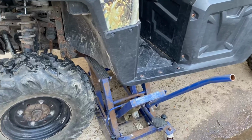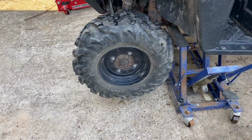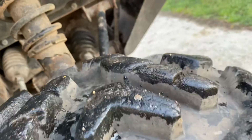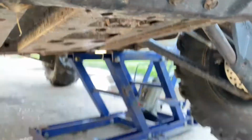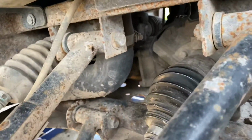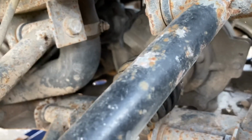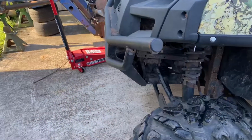I'd recommend taking the skid plate off. It does make it easier. I already did that. There's two ways you can do this. First, the fastest way in theory, but I don't ever find it faster, is to unbolt. There's four bolts right here on the bottom of the diff. Undo those four. And then there's a little pin right in here. See that little pin right there? You gotta hammer that out. But this is the problem that always takes me the longest, trying to hammer that pin out to get the drive shaft out. And it puts a lot of stress on that differential bearing and all that.